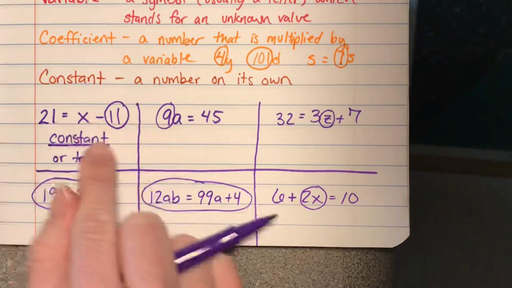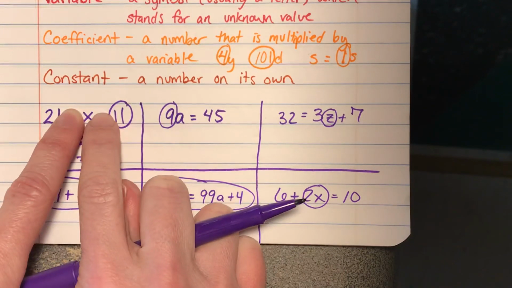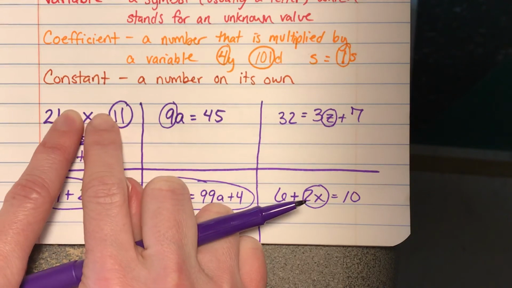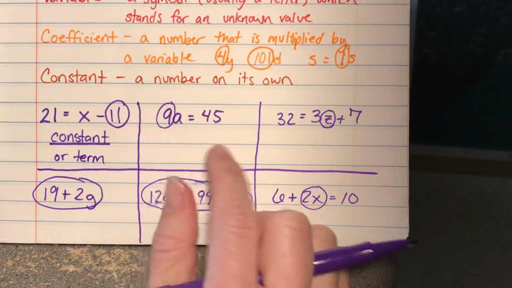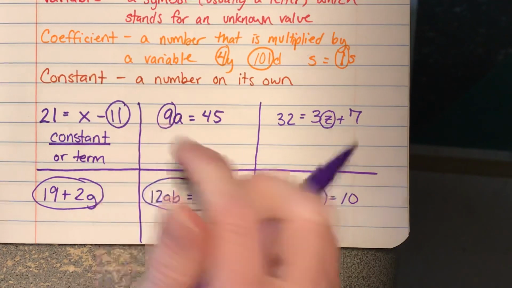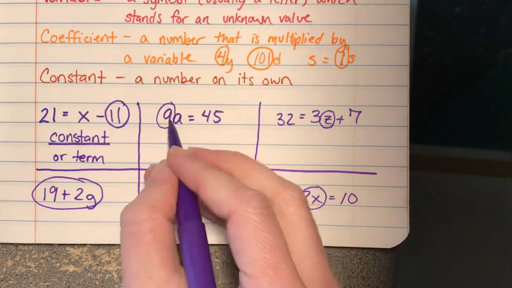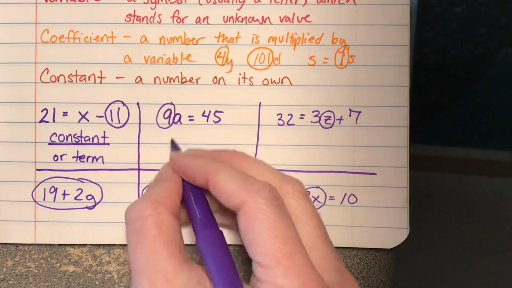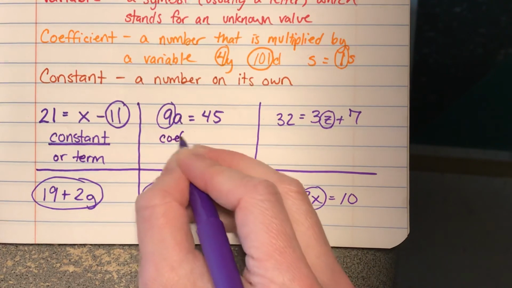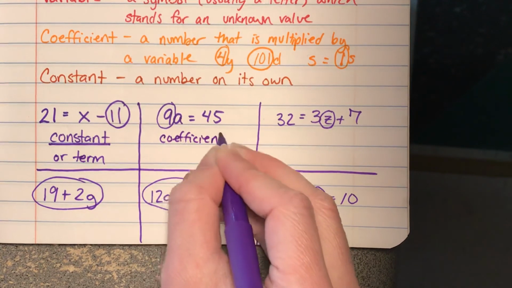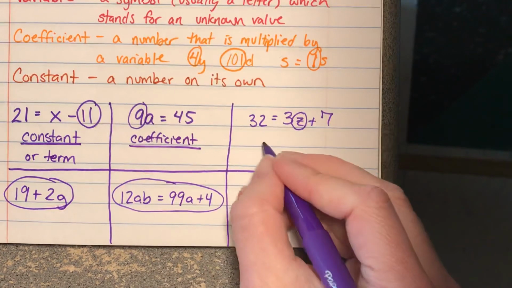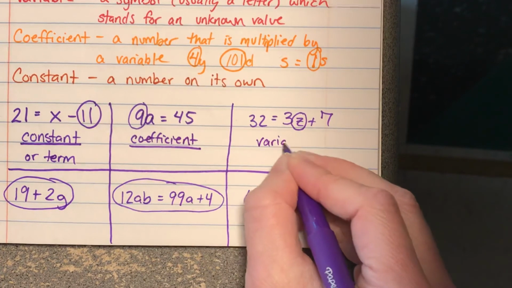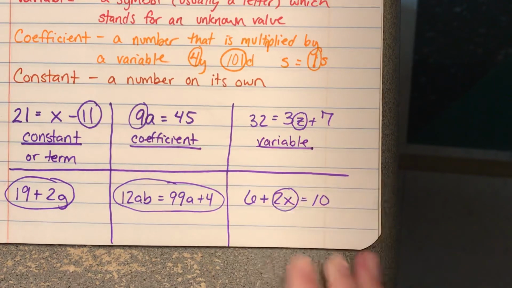It's also a piece. If you were to cover up, remember the equal sign and the symbols, then all of those are terms. So constant, though, is our best word here. All right, what about the 9? The 9 on its own, remember a number in front of a variable is called the coefficient. So the best word here is coefficient. What about the letter Z? That is a variable. So we would indicate variable.